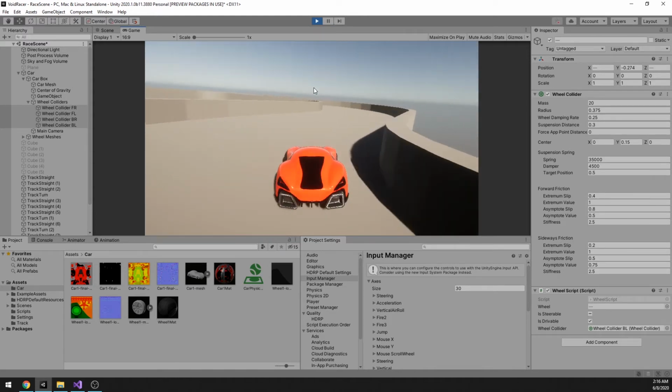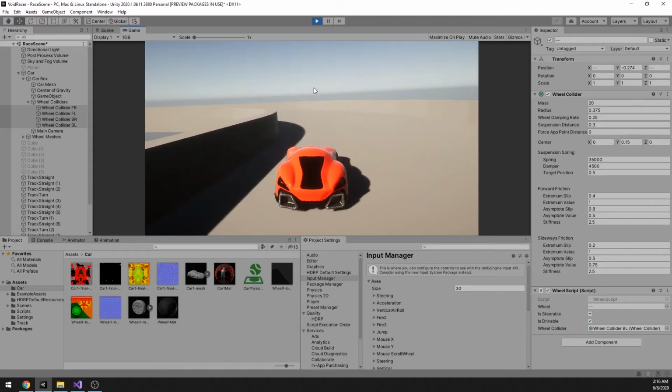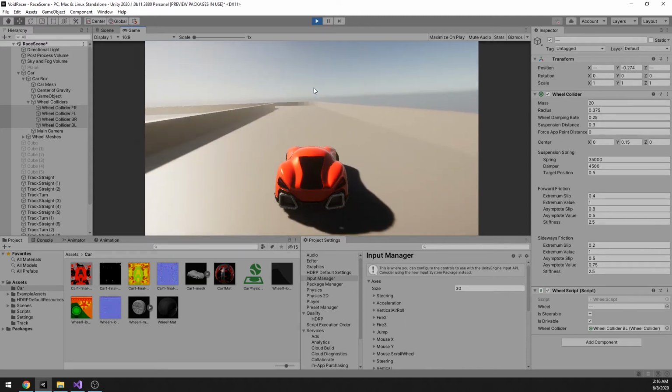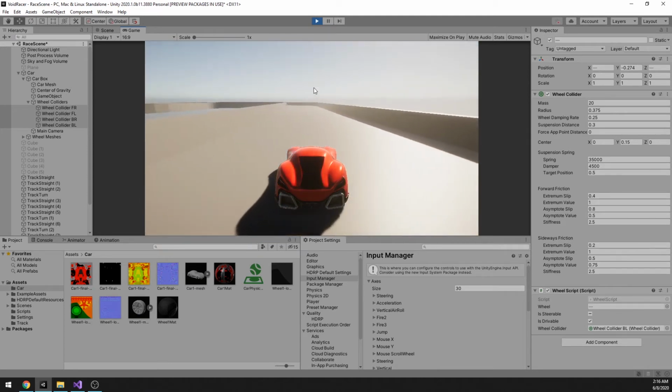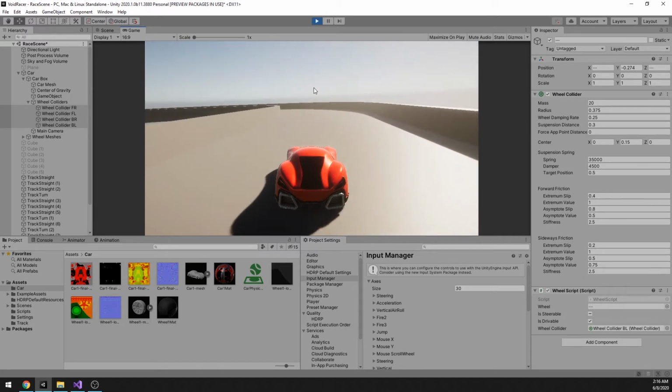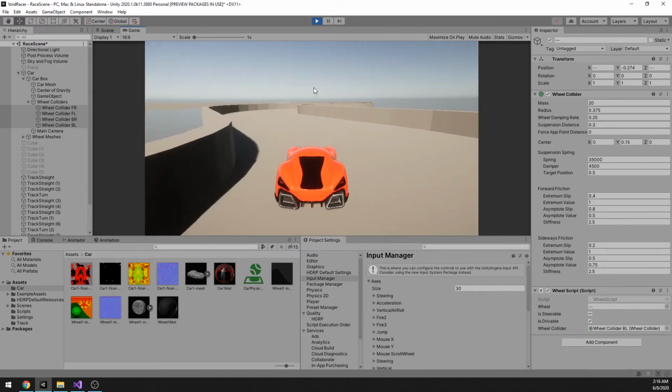Basically what he was saying is that cars don't run on 4 wheels, they run on 2 axles, which makes sense because most of us are at least familiar enough with cars to know that the 2 front wheels and the 2 back wheels are connected. So Unity doesn't really treat them like that. They treat each wheel independently.